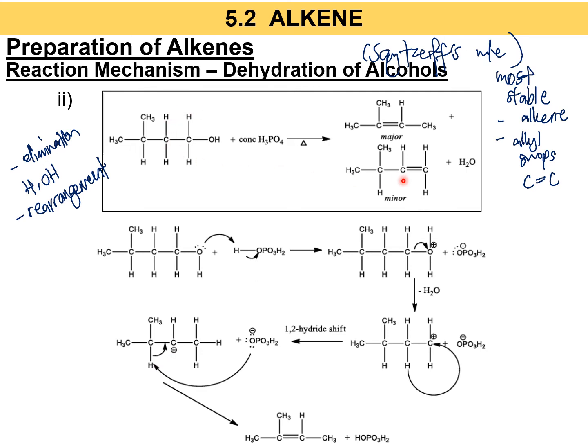Okay, macam ni. Kalau let's say if you tengok alkohol tu, dia ada chance untuk buat dua possible alkene sebagai produk. Okay, the only reaction mechanism yang you need to do, kalau question tak mention, if the question doesn't mention nak major ke minor, you have to do the reaction mechanism only for the major product sahaja ya.